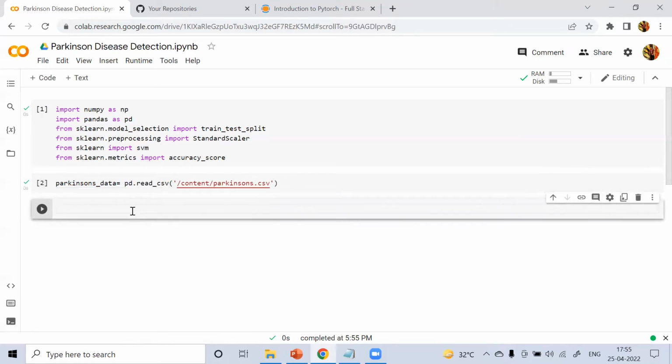So we have loaded our data from the CSV file into a pandas data frame. Now let's check the first 5 rows of the data frame. Parkinson's data dot head.